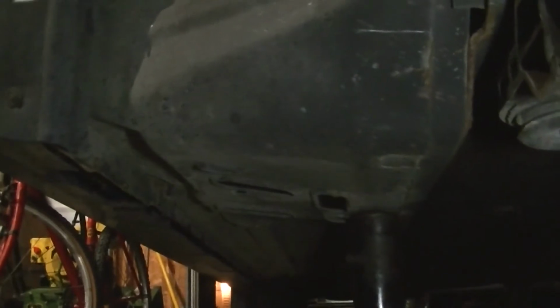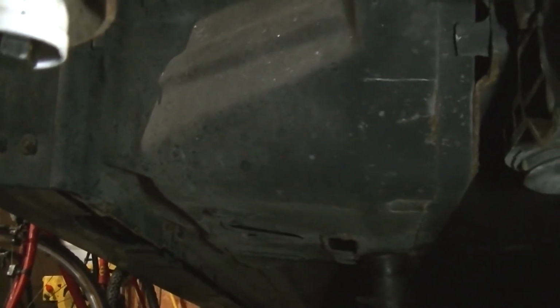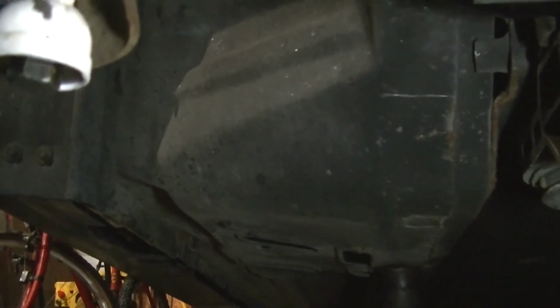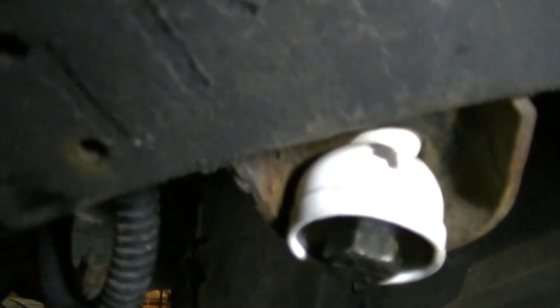I would recommend putting a jack on that cross frame support right there. And of course, if you're going to do this, put the jack stands on the frame. Don't put them on the cradle, or that just kind of ruins the whole thing. I wasn't able to pull the stabilizer bar out without dropping the engine cradle a little bit. Actually, almost the whole way, before you run out of thread engagement on the bolts. But Team YouTube, be careful doing that, because with the steering and all that sort of stuff, you have to worry about that. And here we are, look, there's the new sway bar end link.